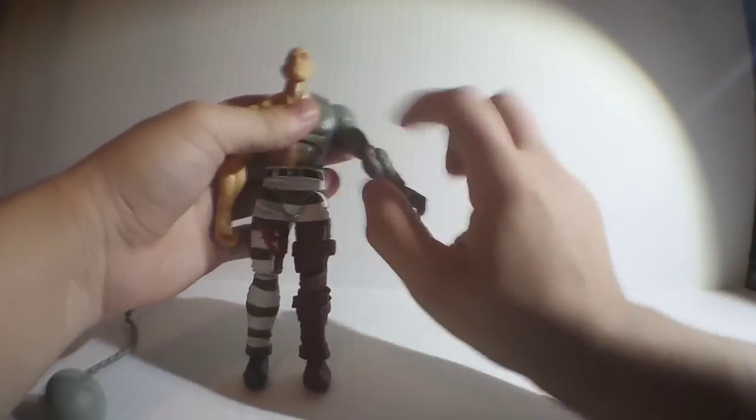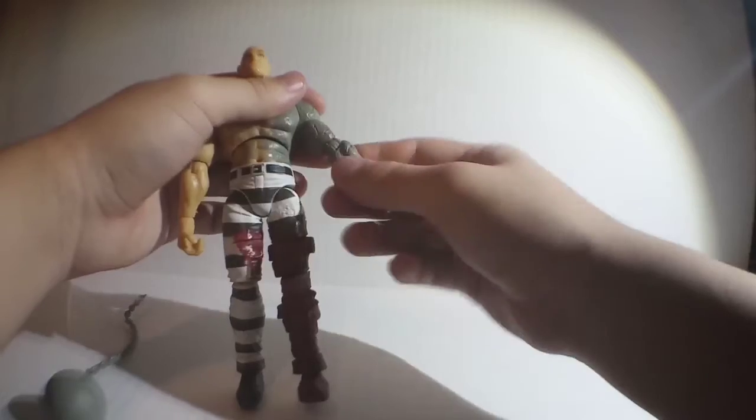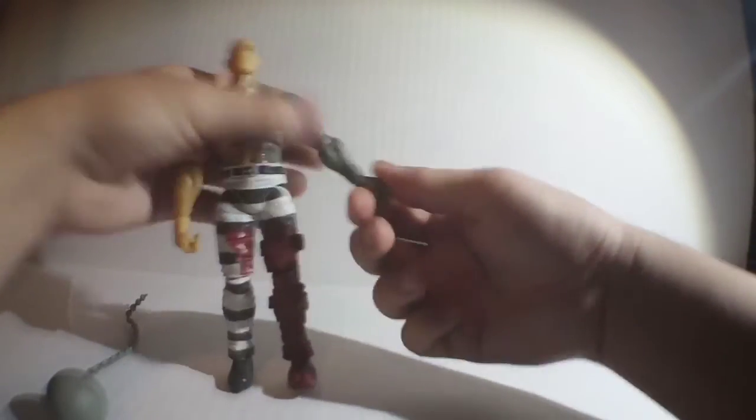The arms rotate all the way around, and they make a lot of clicking, which I feel like the arm's gonna break when it clicks that much. His right arm doesn't click as much. The arms hinge up almost all the way. He doesn't have a bend in the forearm, but he does have a rotation above the elbow. He has a single bend in the elbow. It does go back too, which is a benefit. His hand rotates all the way around, and he has a hinge up and down in the wrist.